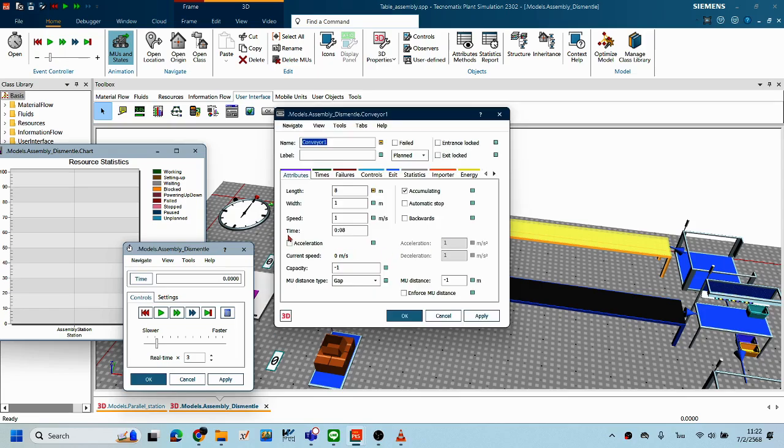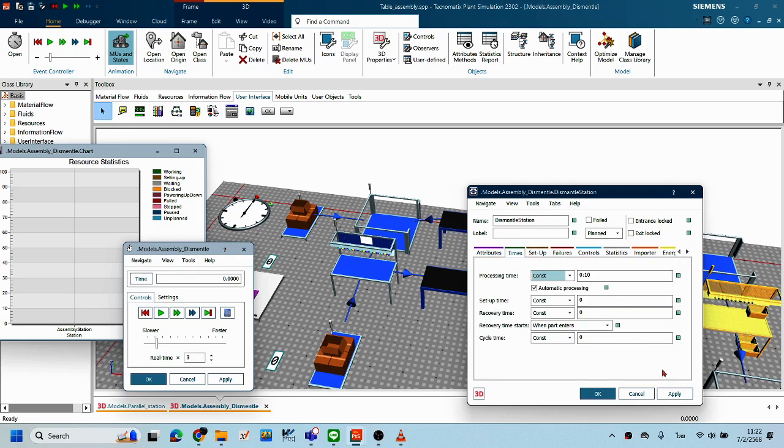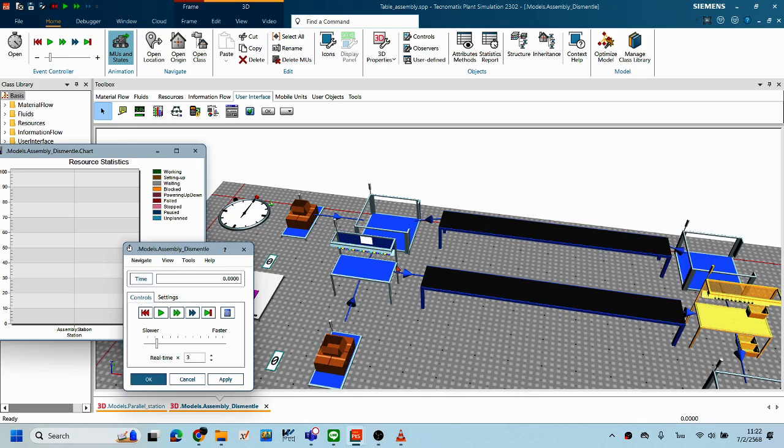The speed is 1 meter per second, and the processing time here is 8 seconds, and this one is 10 seconds. Fully on the production line, the process time used is 10.